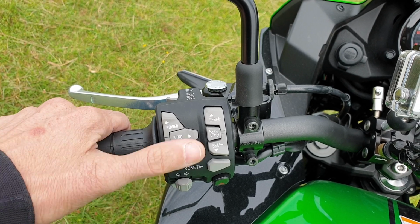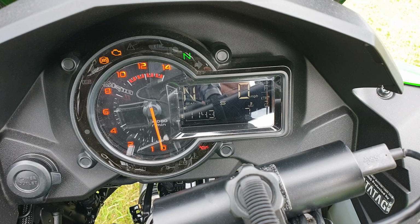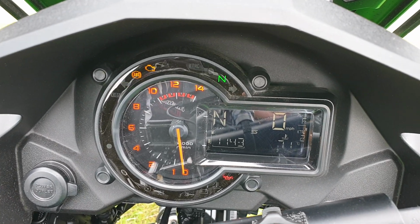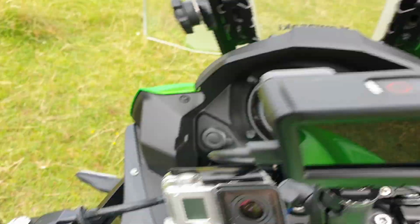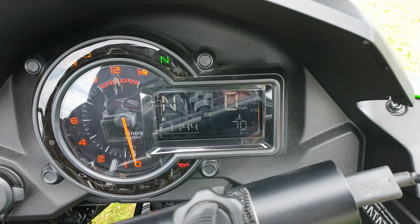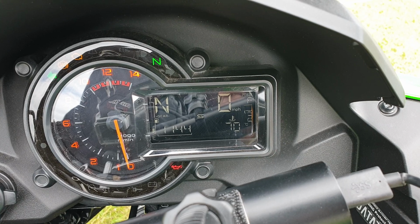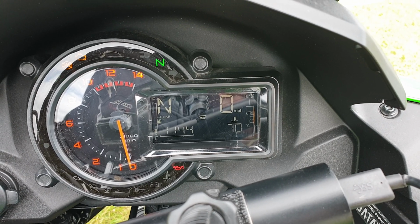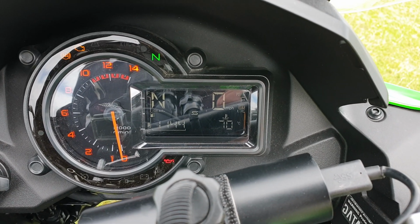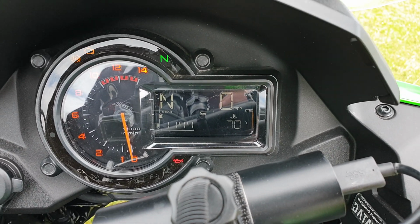If I push the KRTC button, hold that in, hold that down. You see the 2 starts flashing. Oh, got a bit of reflection there, sorry. 2 starts flashing. You have to keep pressing the KRTC button to adjust the traction control. There you go. I'll bang it on 1. I don't think it'll affect the throttle response, but we'll give it a try and see if it makes any appreciable difference.